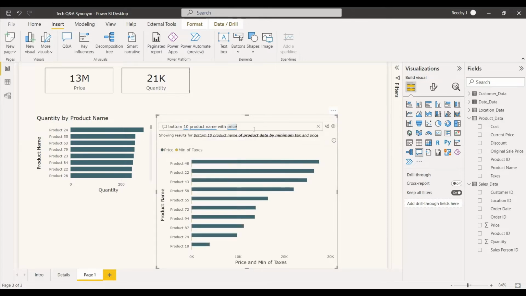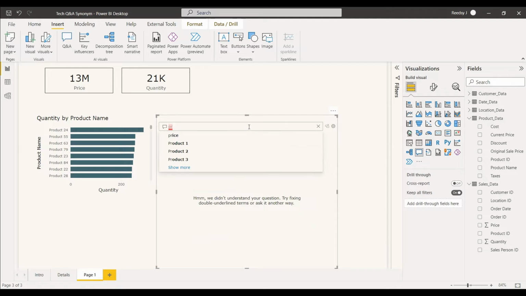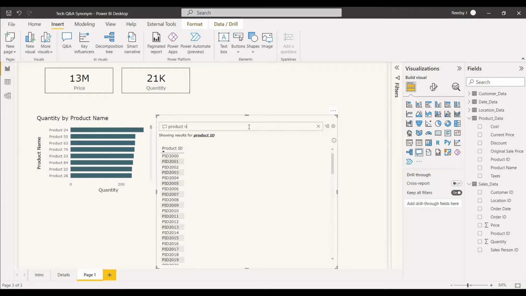Now instead of price, we are going to give something else. We need to change the name. Sometimes people, instead of price, might write it as sales or they might write it as revenue. So product name with sales. If you give it like this, there is no synonym for sales. Nowhere have we written sales, so you won't be getting any values for that.